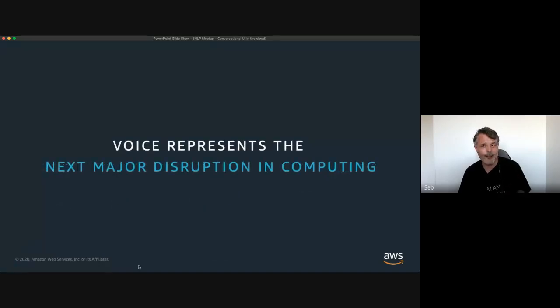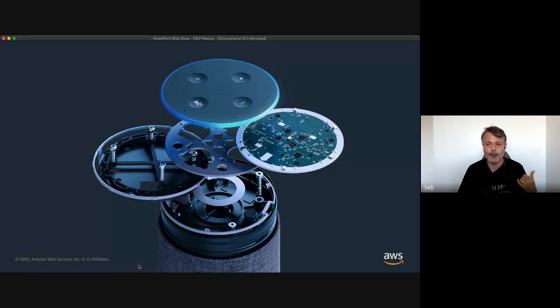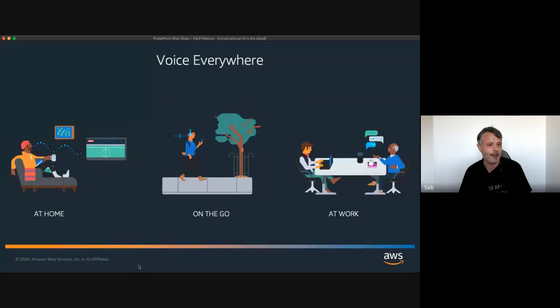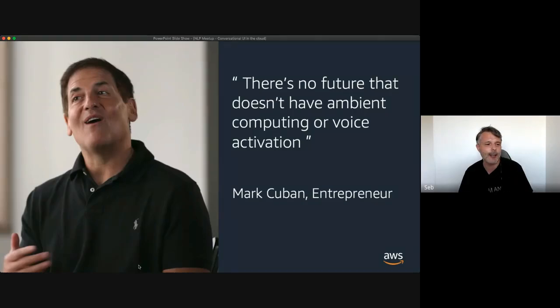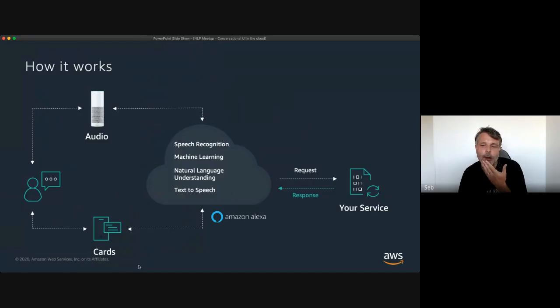And we at Amazon think that voice represents the next major disruption for computing. We know a bit about that because we built this Amazon Echo device, with the voice assistant that you probably know, which is Alexa. When we did so, we created a new category of product that did not exist before. We saw customers using it at home to turn on the lights, to increase the temperature, but also on the go, on their smartphone, at work. And every single startup right now has some kind of machine learning, ASR, NLP model included in their business plan as well. So how does it work?